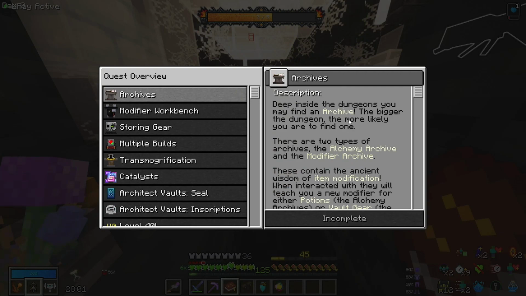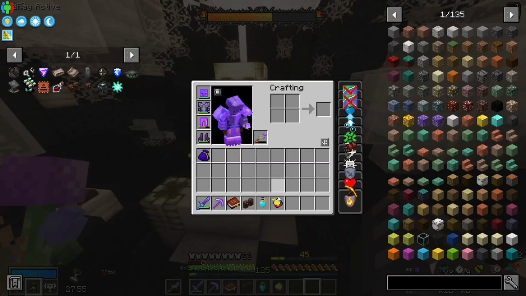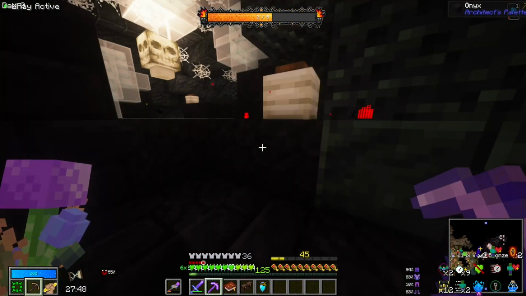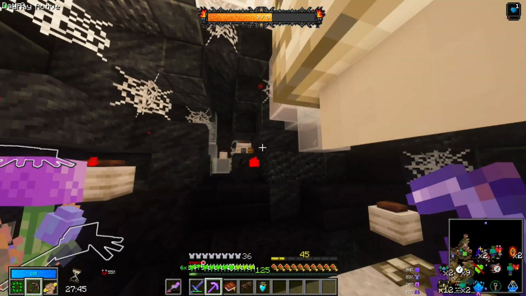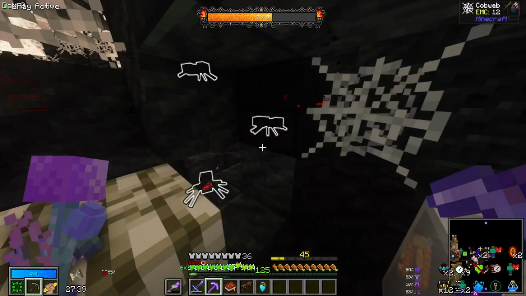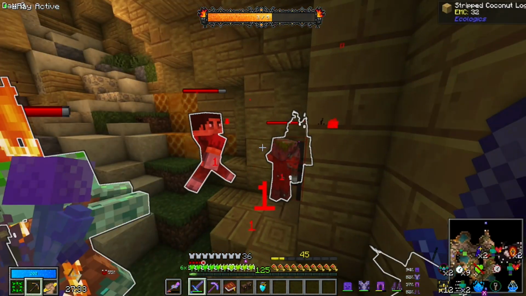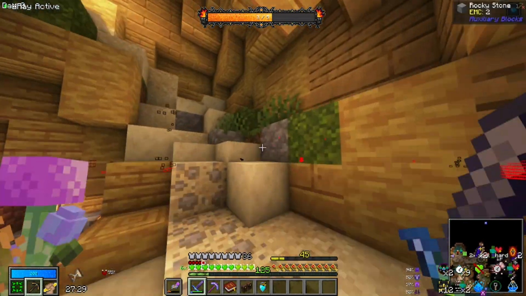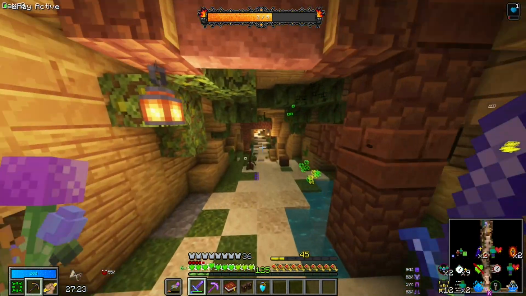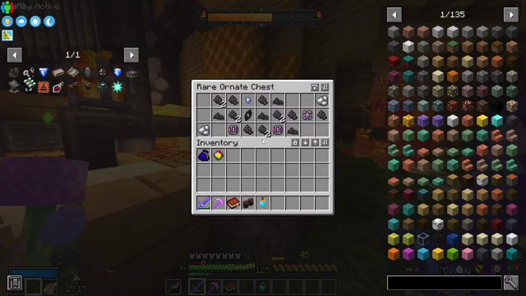Inside the dungeon, you can find an archive. The bigger the dungeon. Oh, come here. Okay. So this is how we find those things for that. Okay. Gotcha. Doesn't seem like this vault has. Oh, we're going to this dungeon. Murder you. Another door over here. Perfect. So we're just going for dungeons and our main objective.